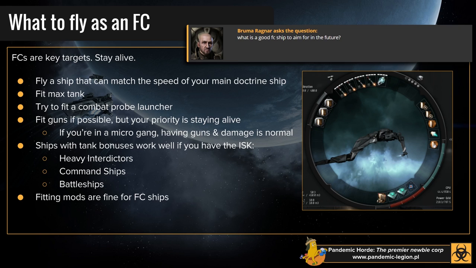What I would usually recommend is make sure that you can fly a tankier version of the ship that is your main doctrine ship. So Caracals being the example here, fit either a tanky Caracal or, if you have the skills for it, and the ISK, something like an Onyx.